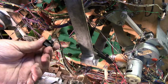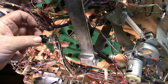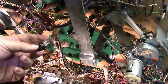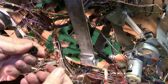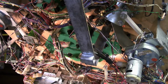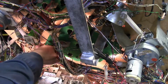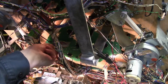Okay. They're very similar to what you'd find if you ever replaced any instrument panel lights in a Chevrolet pickup truck. Even Ford might use this type of light, I don't know, but a lot of automotive instrument panel lights use very similar sockets. They might not be identical, but you just pull the bulb out. This is a 555 wedge base light, and I have a whole big box of them here. So we'll just plug a new one in. And that one is now working.